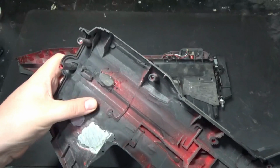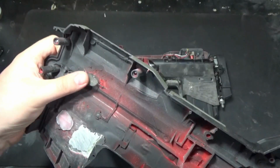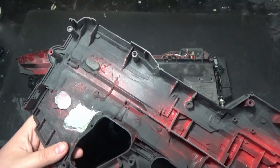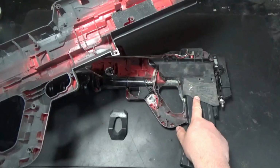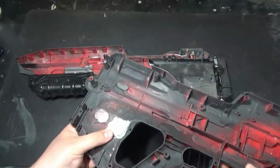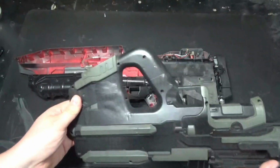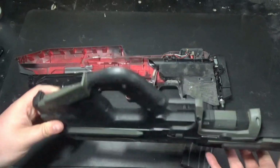As you can see here, I roughed up the body, which allowed me to apply epoxy and hot glue to fill in any open gaps that I made. The mag well itself that I used was too large for the body, so I had to cut it away and fill it in with epoxy. But once you flip it over from a distance, you can't tell. I did this on both sides.